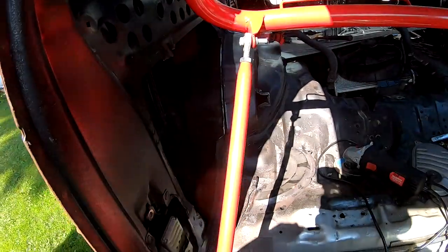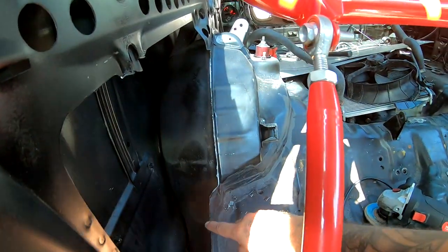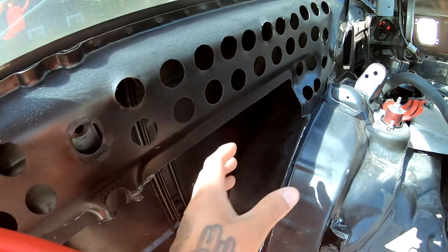And this will probably wrap up the cutting until later on when I decide to get under the dash and start cutting under there. But let me show you guys really quick the stuff that I've got to finish, and let me show you what I did last. So the last thing that I did was cut this guy off right here all the way across, and then I came around and I cleaned this up a little bit. I think I'm just going to leave this guy as is.